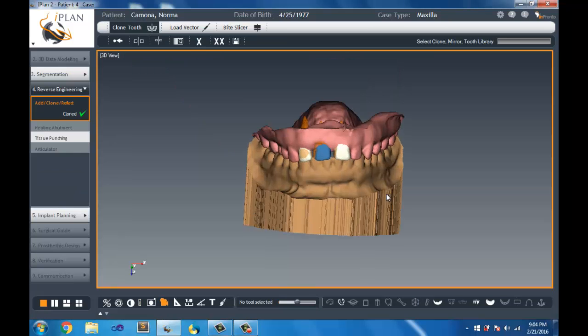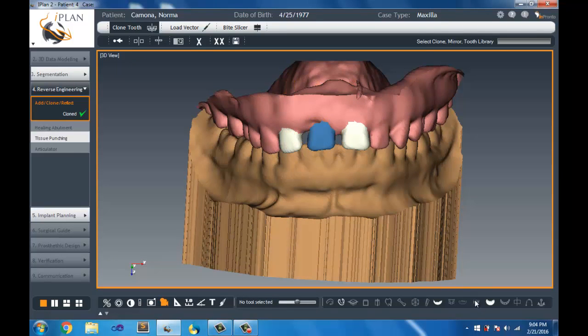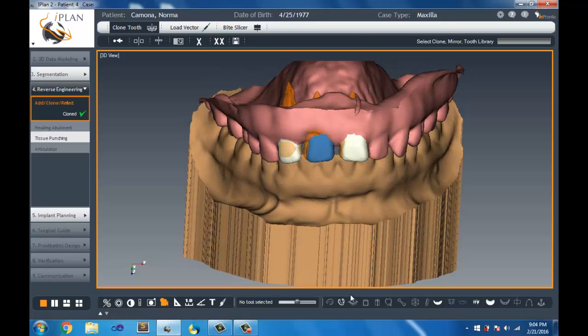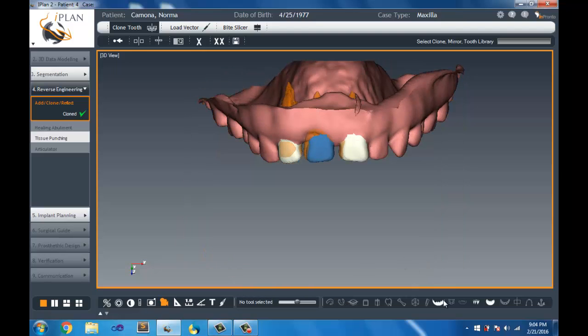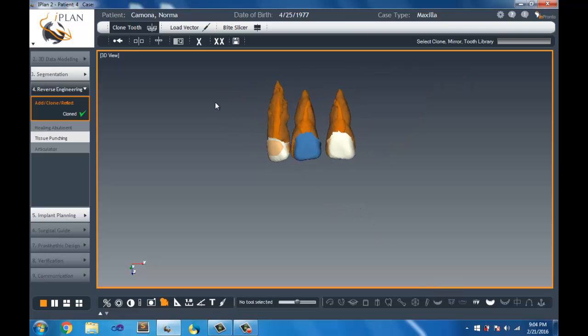Now this is the most powerful part of the software. We will be able to take tooth number 9, mirror image it and position it in tooth number 8. We will not only be mirror imaging and positioning the tooth, but we will be able to mirror image and position the root as well. So technically we will have a good idea of where the occlusion is going to be exactly and where the root form, the CEJ relevant to the tissue, will be.